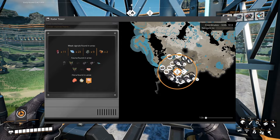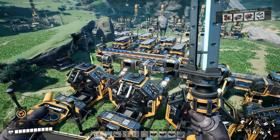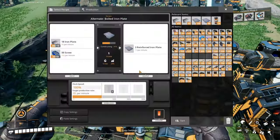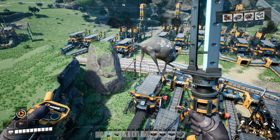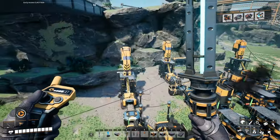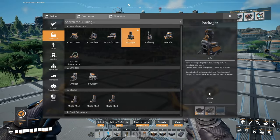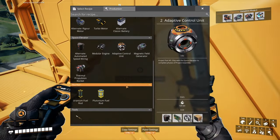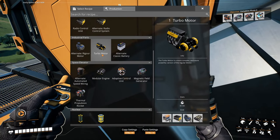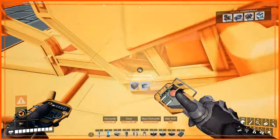Gives me good information that I'm probably not going to use. I still need to do something about this apparently, because I need lots of... Wait a minute — what is the heavy modular frames used for? It's for the crystal oscillators, which goes towards the radio control units. Now I have to check this — which project assembly part requires the radio control units? It's the turbo motors, which goes into the thermal propulsion rockets. So yeah, we probably need to address that.